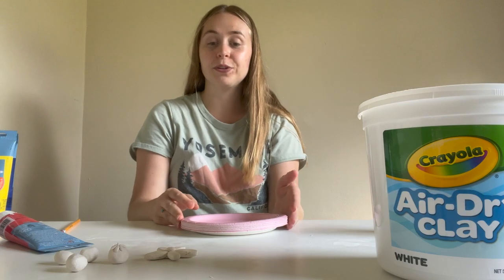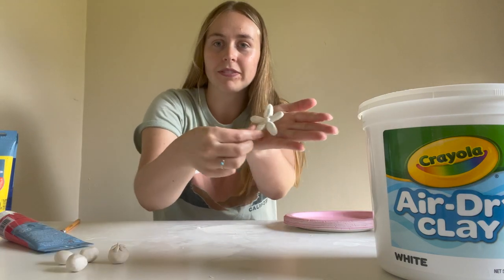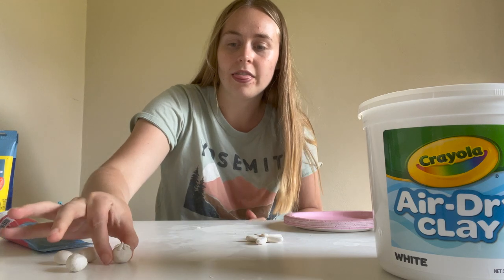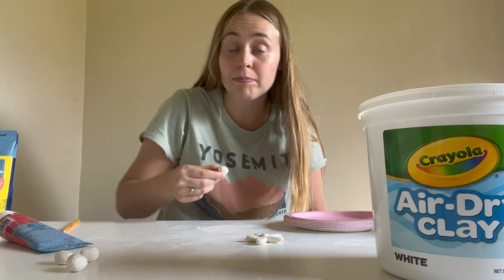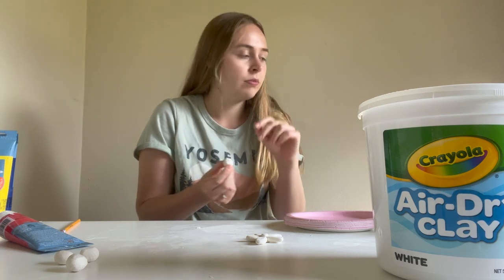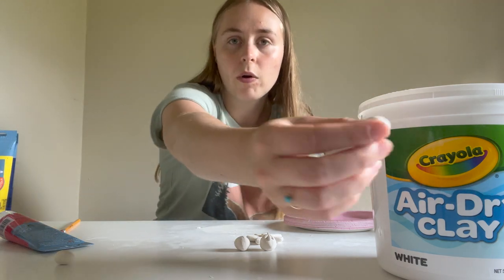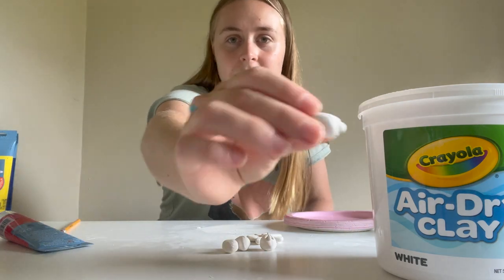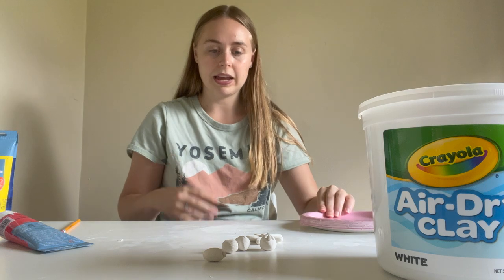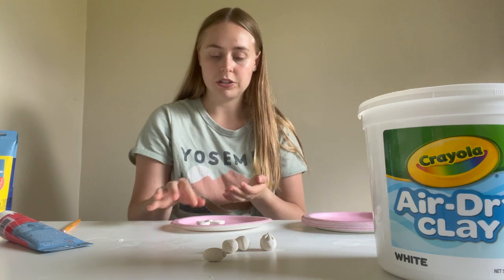Welcome back to another day. All my pieces are nice and dry. So we have the flower, the tomato, which gave me troubles. The leaves fell off and I had to like stick them back on. We have the lemon that doesn't really look like a lemon, the orange, and the green olive. We're gonna paint today and I think we're gonna start with the flower just to figure out what we wanna do.